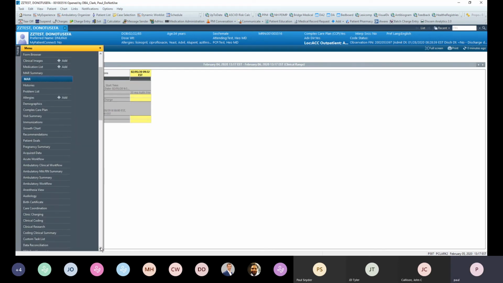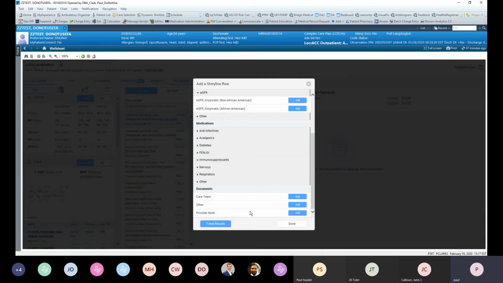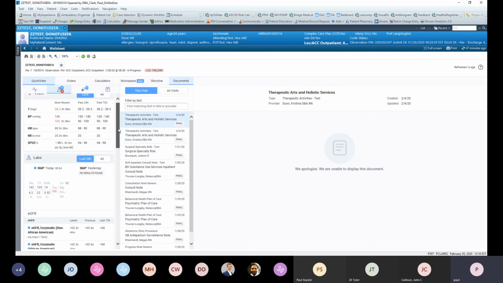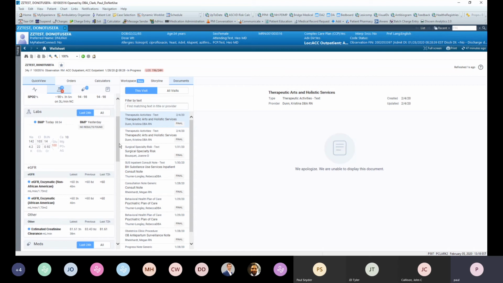I'm going to pull up the same test patient here. Some of the stuff may not make sense, but they put in information for me, so we'll have something to look at. The Wellsheet creates a view that's generally more intuitive to people. On this patient, you can see there's a quick view over here, and you can quickly get to information, and it's put in a way that you can process the information more quickly.